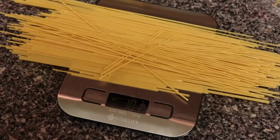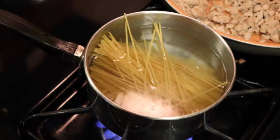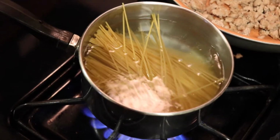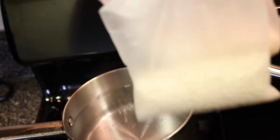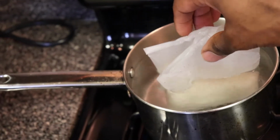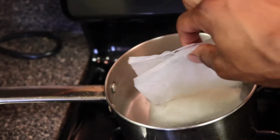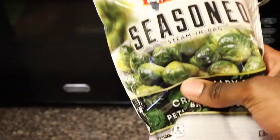So I'm gonna put that up in there. Voila, magic. And like I said, bringing this to a boil, these two bags of rice are gonna go up in here. You wanna make sure that it doesn't touch the side because this will get cremated. And remember what I said about the Brussels sprouts. Snitches get stitches.